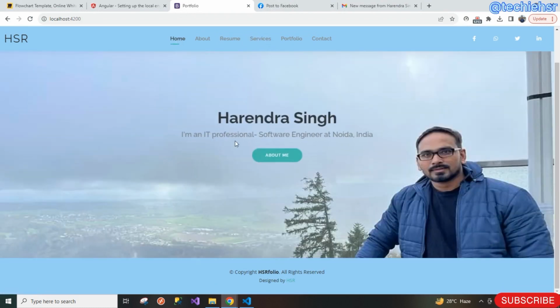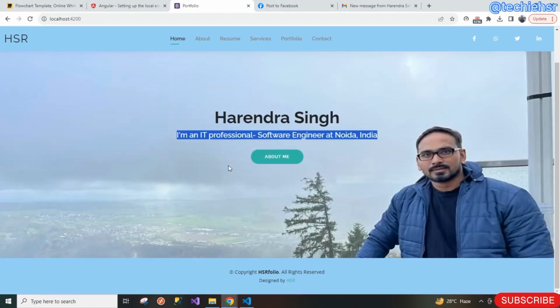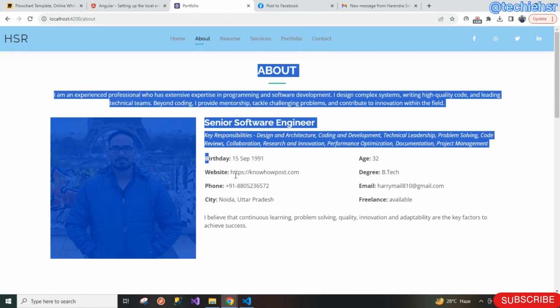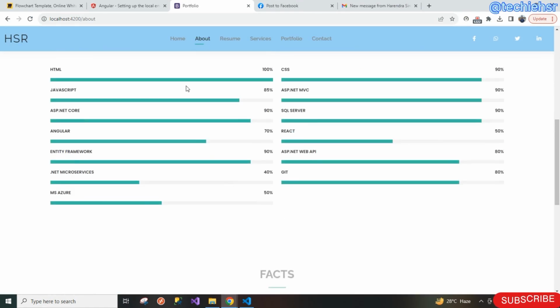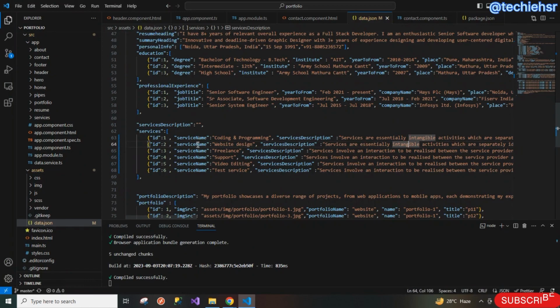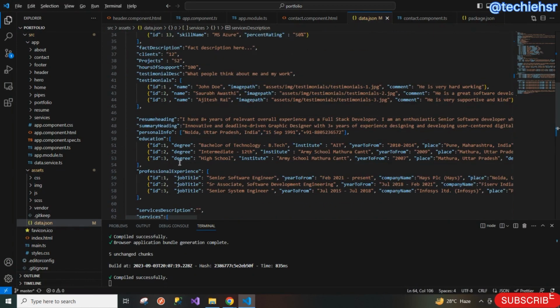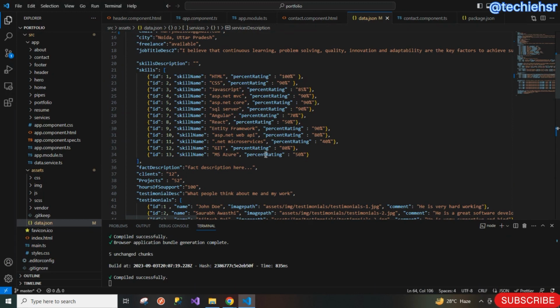So here everything is configurable, all this data. Let me add one of the skills. Let's go to the skill section in the JSON file.